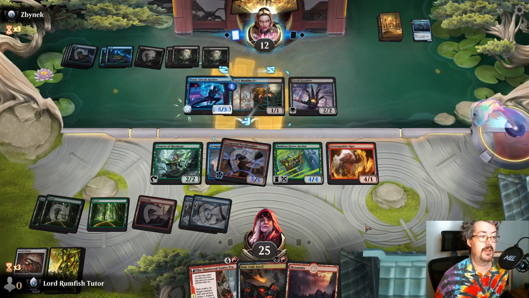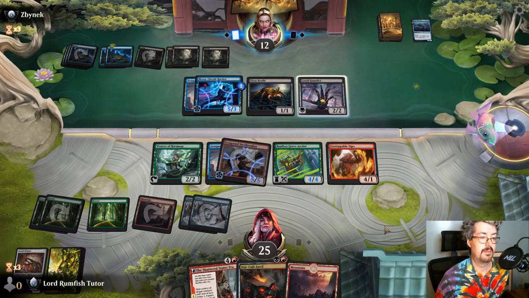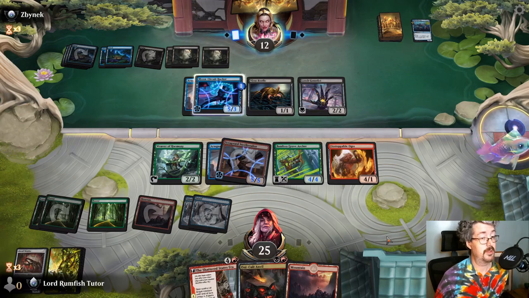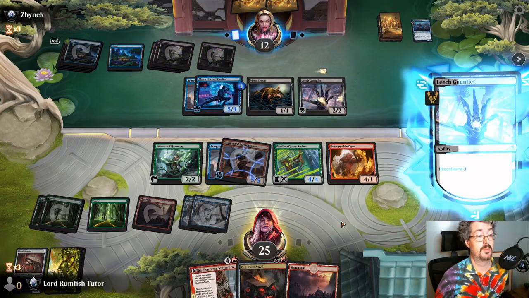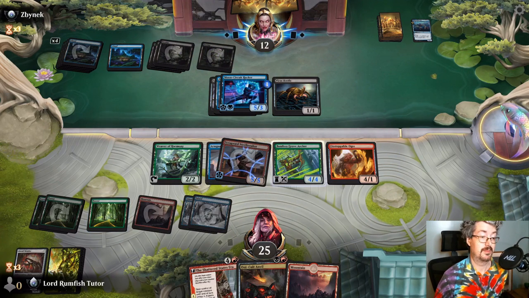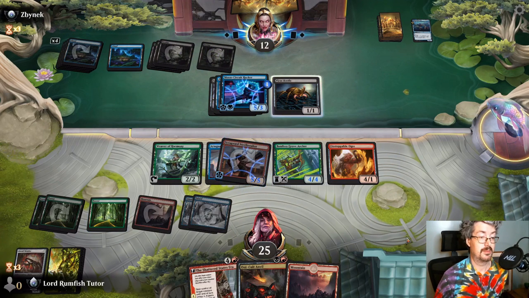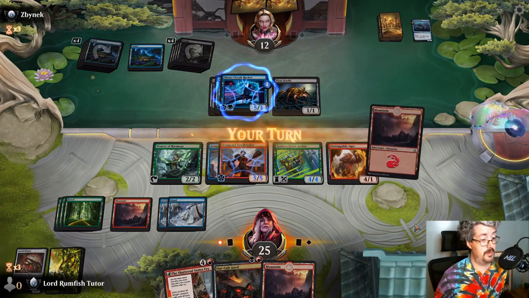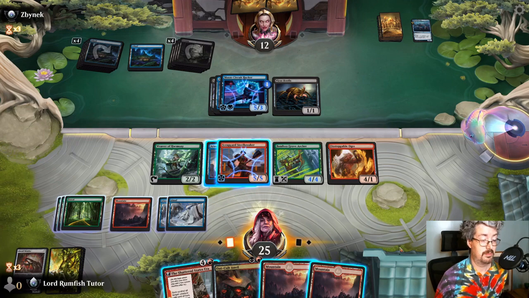Okay, we got a big ninja. Yeah, lifelink 2. Lifelink 2. Let's go, buddy, let's go! Let's do this! Alright, we're trading fisticuffs now. Okay, they don't come in. They don't come in.